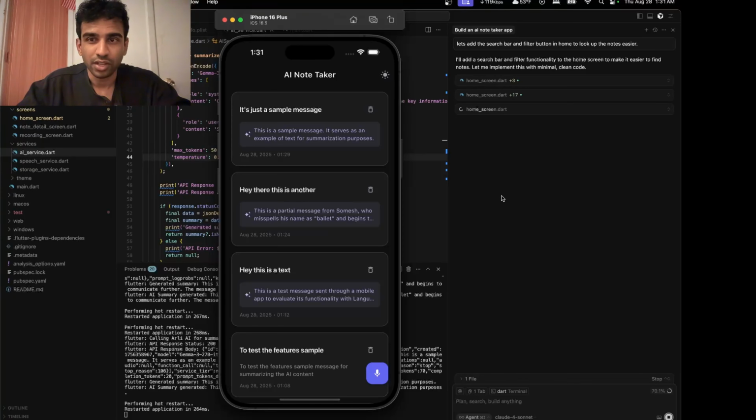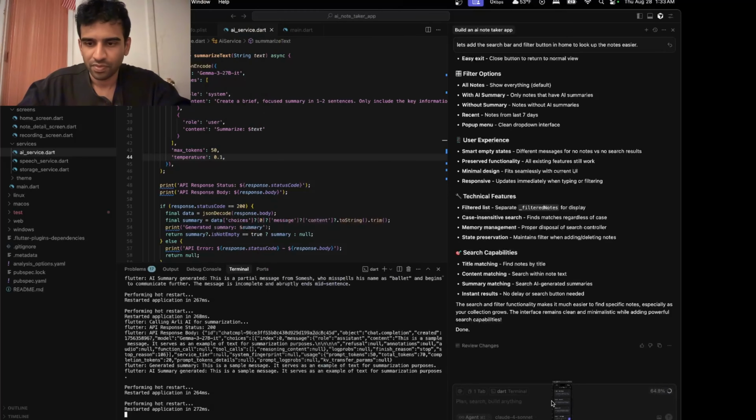The app bar is a bit odd. I know. Let's just fix this and we're going to wrap up. Fix the app bar. That's it.